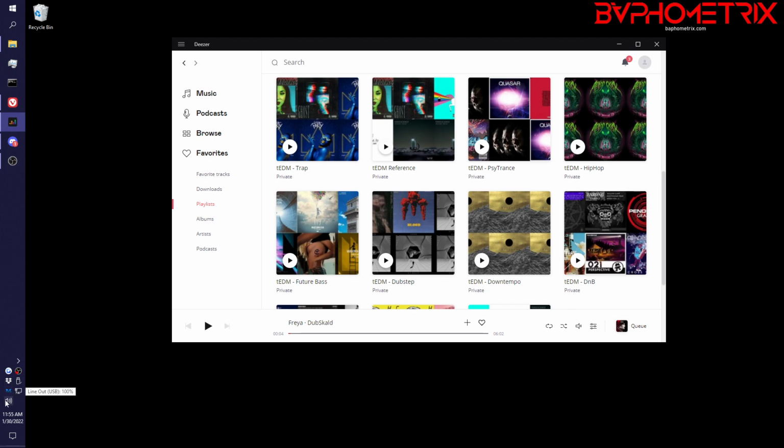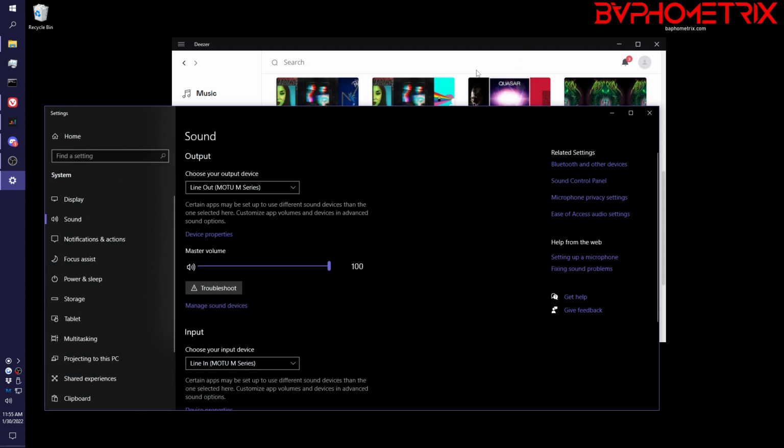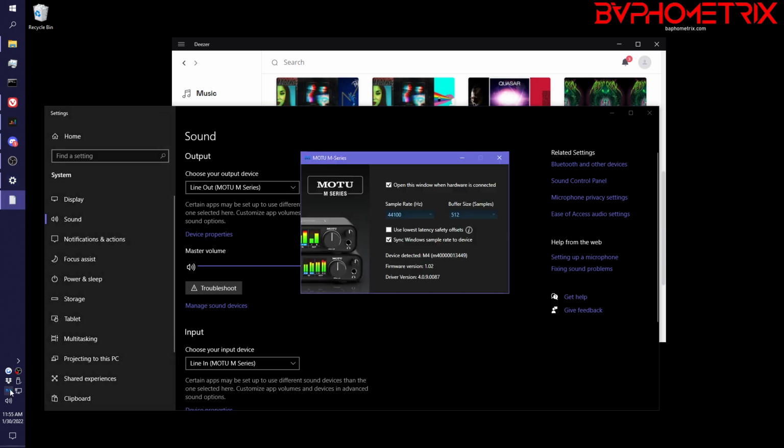So if we go into Windows and we look at the sound settings, we can see that I'm sending it to my Motu M4 device, this is my audio interface. So my Motu is running at 44.1, 512 buffer size, right?